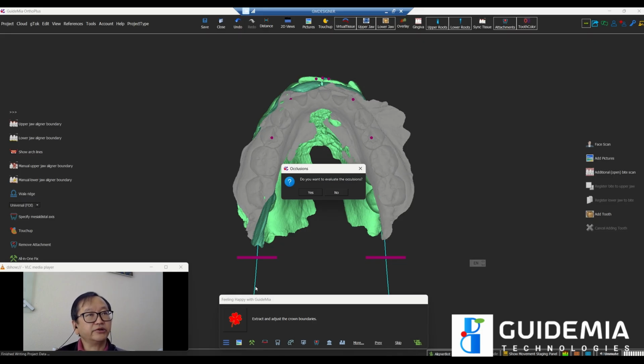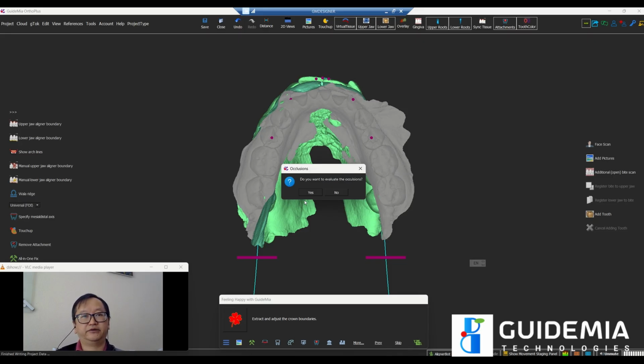What we want to do, however, is go into the model details, fix all the boundaries, and have a nice, beautiful tooth segmentation. So we are not looking into the segmentation results yet. At this moment, we can say we want to evaluate current occlusion. The system will pop up a color map of the lower jaw and the upper jaw, so we can see where the lower and upper touch each other and how much is the occlusion gap or the collisions.